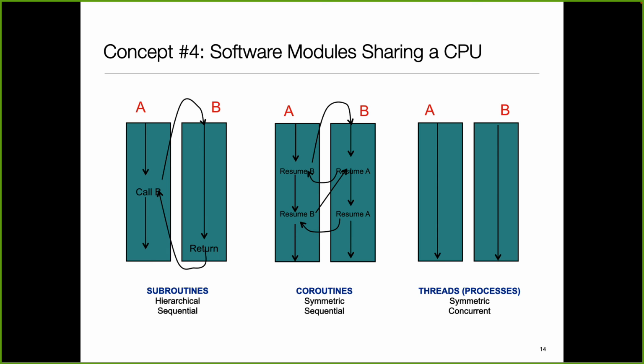On the other extreme, I'm going to skip the middle for the moment, you have threads or processes that I'm sure you must have used, at least you use them all the time, whether or not you have programmed with them. So I can think of my overall application as consisting of A and B running in parallel. Maybe A is monitoring a sensor and B is monitoring a radio, and they're conceptually running in parallel. When I write A, I don't have to worry about B. When I write B, I don't have to worry about A.